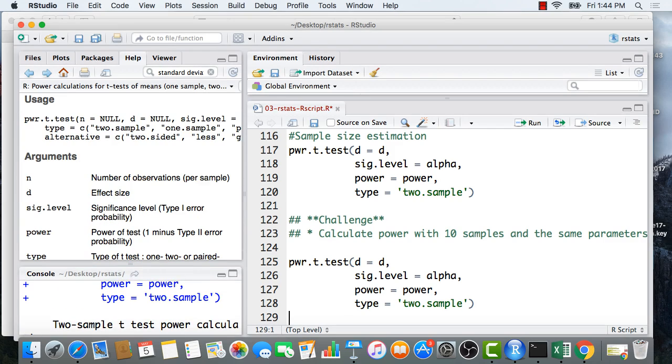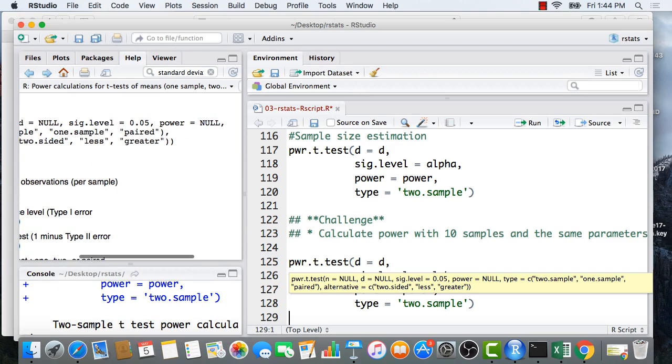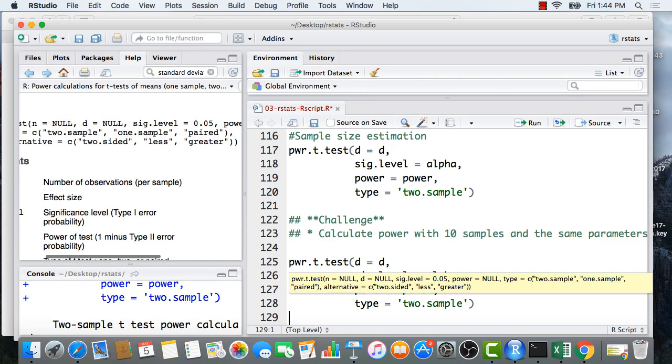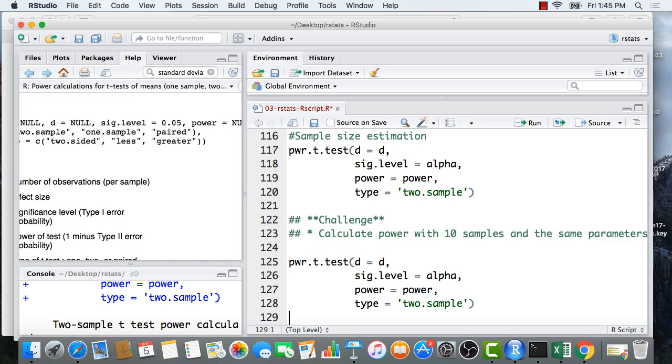If you go back here, there's the option power equal NULL, and here n equal NULL. So there are two NULLs, n and power. If we have the n value, it can calculate the power. If you have a power value, it's going to calculate the n.